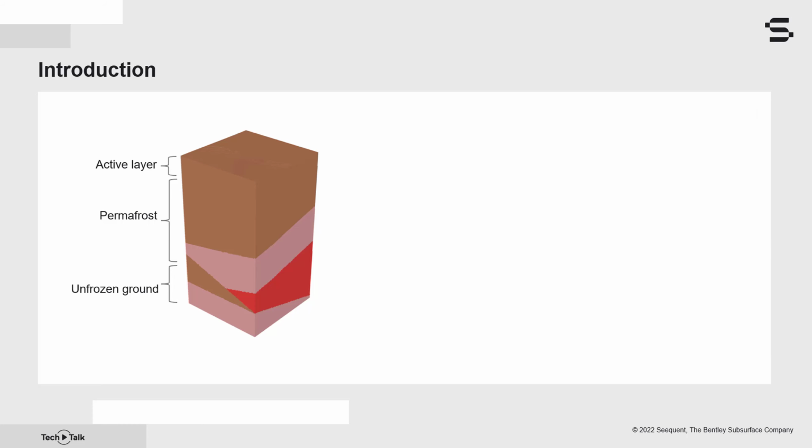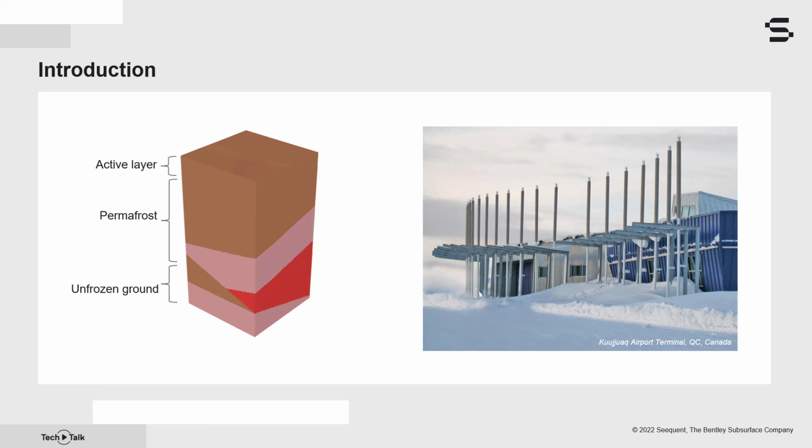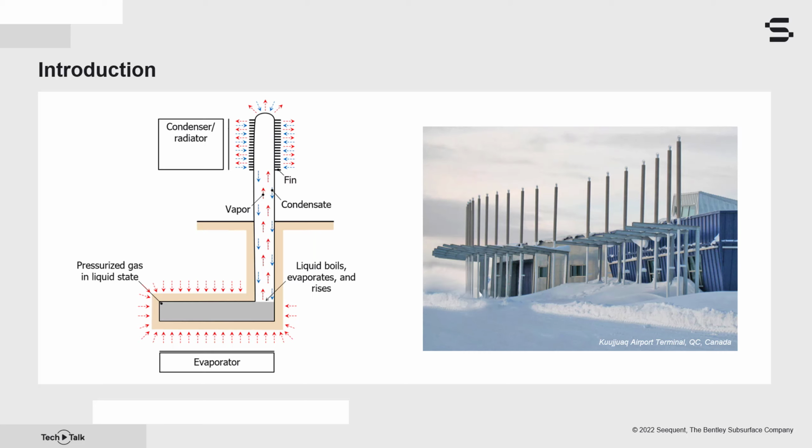Buildings constructed as slab-on-grade must employ techniques to minimize thermal impacts, like the series of thermosyphons installed alongside this airport terminal building. Thermosyphons reduce the thermal impact of a building by removing heat from the ground. The two-phase thermosyphon shown here is a passive heat exchanger, meaning that it maintains frozen ground conditions by circulating a fluid without the need of a pump.